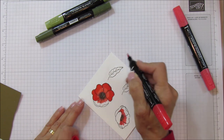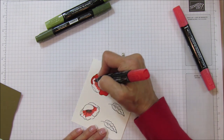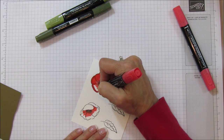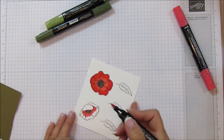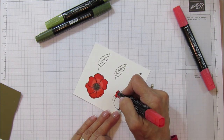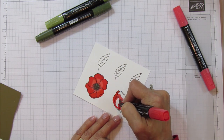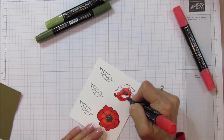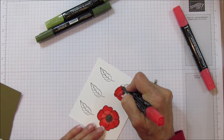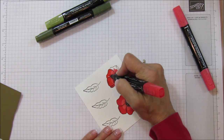Nothing fussy here. These are alcohol markers, so they really blend nicely, and it makes it super simple. And you don't want to oversaturate, and we're going to just leave that like that, and we're going to go ahead and do this one. This one here, I'm going to add a little bit of light in the center there. And then we're going to blend these all out.